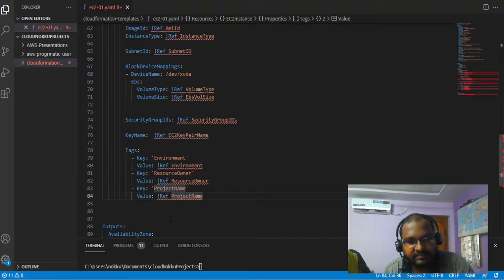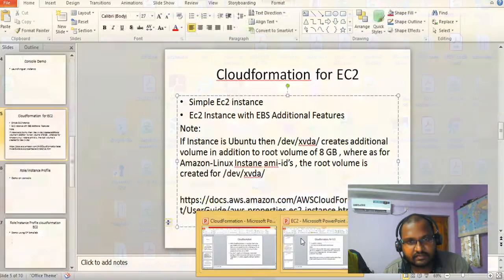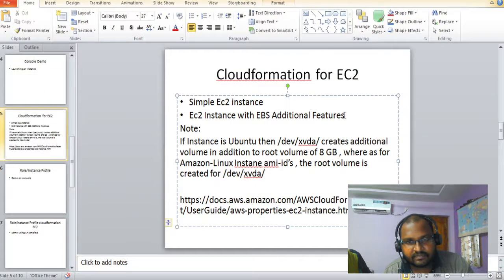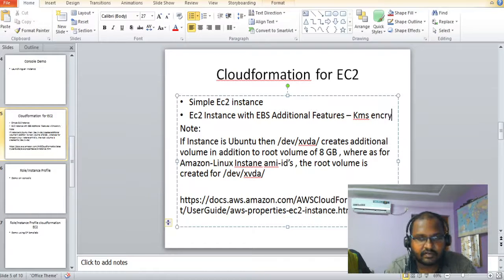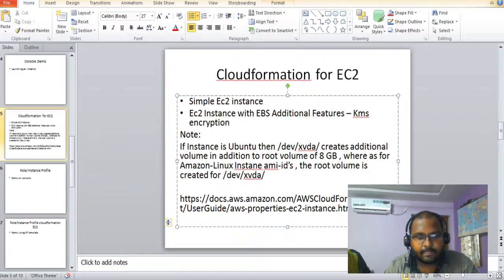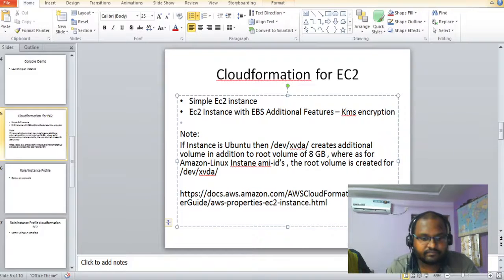Apart from that, there are more things like EBS additional features, such as KMS encryption, I mean security encryption, and also an EC2 instance with a role, and user data.